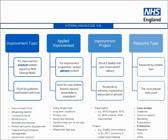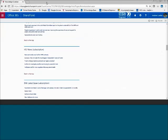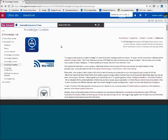I think I've got to talk about RSS feeds, but I heard Heather mention coffee breaks. So we're quite close to the end of my piece, but we'll have a quick look at the coffee breaks and see if we can find Google search on RSS there. So I'll just go back to the hub and try to pick up where we were.